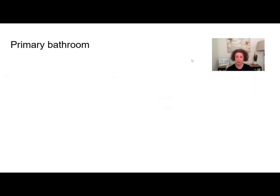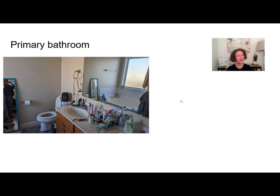The primary bathroom, this one I know, even in mine, there's all sorts of stuff on top of the counters. This is the easiest thing that you can do to help you stage. Basically, you're going to clear the clutter. You're going to take out all this stuff, all this makeup, all these lotions, all of this kind of stuff here. This mirror, there's towels that are hanging, this wire and things like that. There shouldn't be any little accessories and stuff like that. Clear this off, make this nice and inviting.